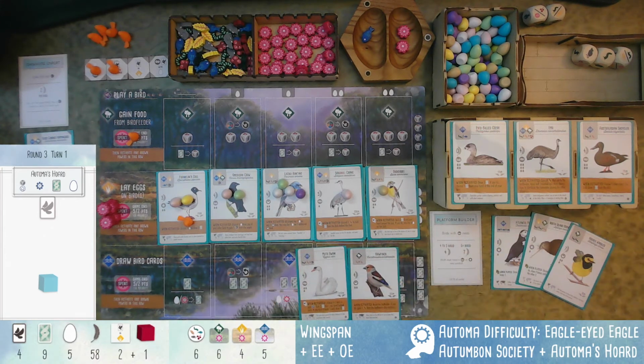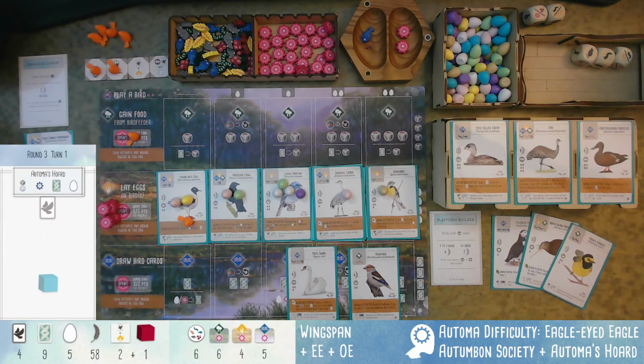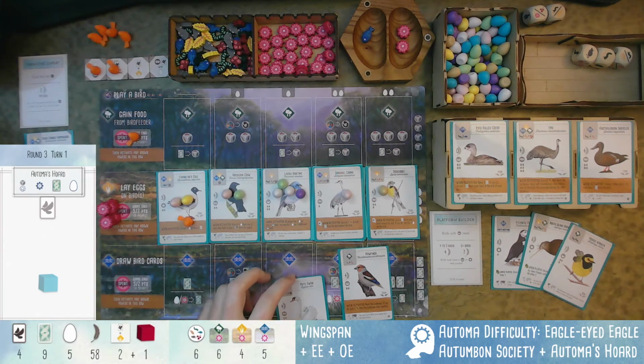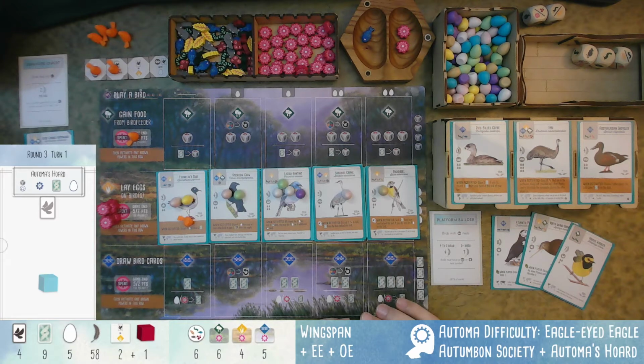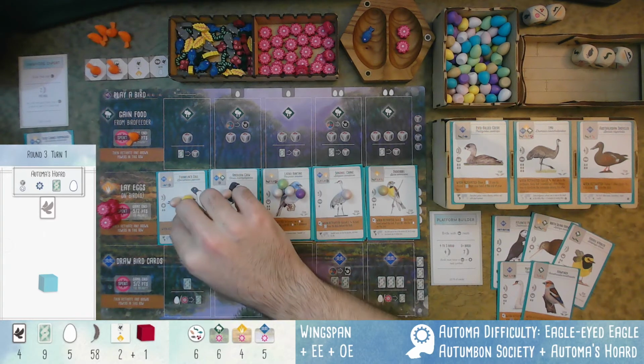2 here. Drew the Mute Swan, which if we end up with a dearth of cards, maybe we can play it and activate it, although I'd rather this be up here since it eats wild food and is worth less than 5. The Hawfinch, that's more what we're wanting. If we're going to activate the forest, getting an extra seed is right up our alley. I don't know if at this point we're going to have a lot of time to mess with that. So we shall see. Drew our 2 cards.